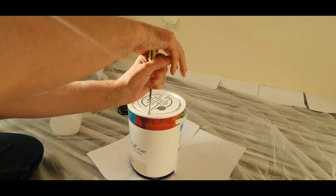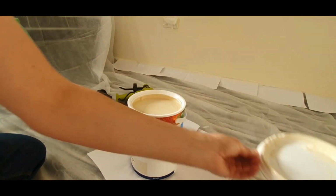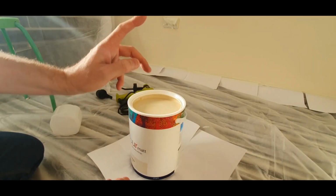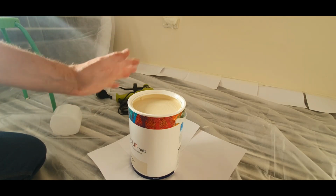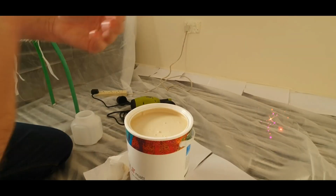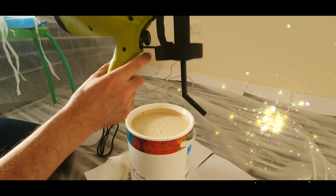Okay, so I guess it helps if I actually open the paint that I'm going to be using. And what I do know is you've got to stir the paint. I do remember that from watching previous YouTube videos. Paint is stirred. So let me just show you the kind of noise this thing is going to make.